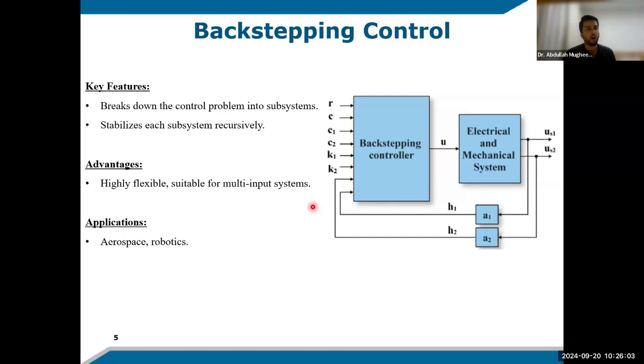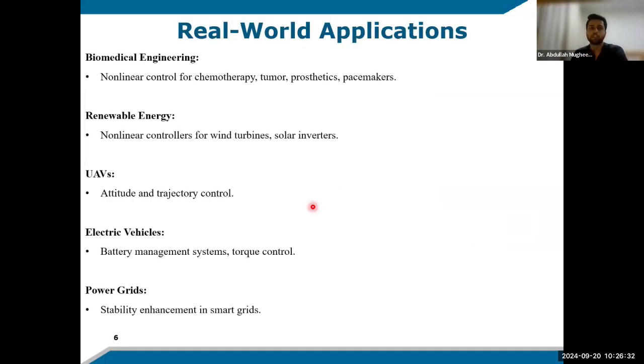Okay, so not all control techniques have the capability to cater for these multiple inputs, and based on these multiple inputs decide what to do next. Backstepping control is a really good technique if you have multiple inputs in your system. It is used in aerospace and robotics because mostly these have multiple inputs and a lot of subsystems in them, and we can use this technique really well.